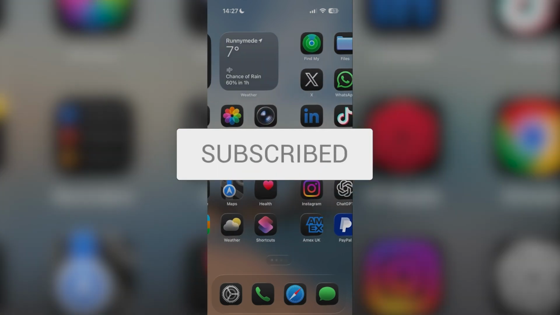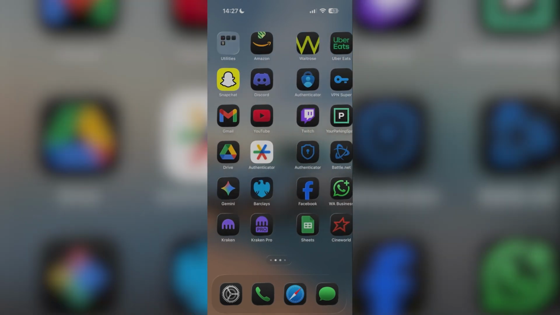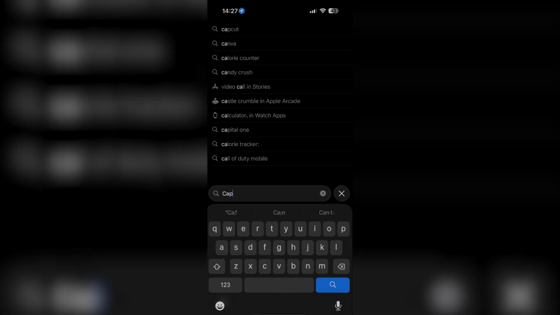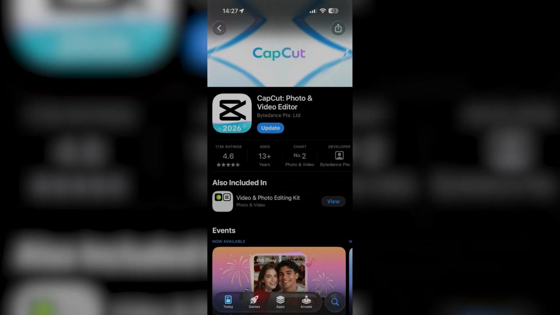Now, it's actually super easy to go ahead and do this. Firstly, you just want to have your photos and videos ready. And then if you haven't got it downloaded already, go to your app store and type in CapCut. Of course, just do the exact same thing if you're on Android and on Google Play Store. It works exactly the same. If you're not on the latest update, go ahead and update it so you have all the latest features available to you.